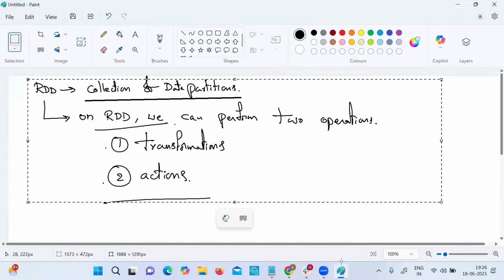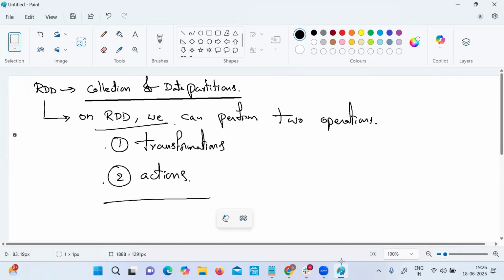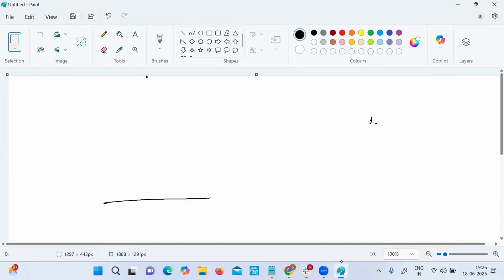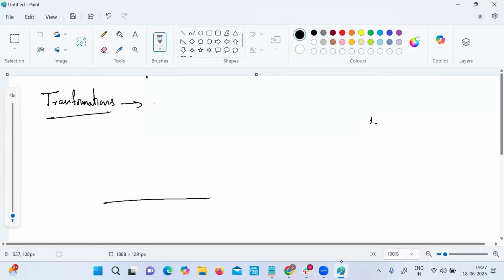Look into the examples of these transformations. A transformation is changing the state of data into another RDD.